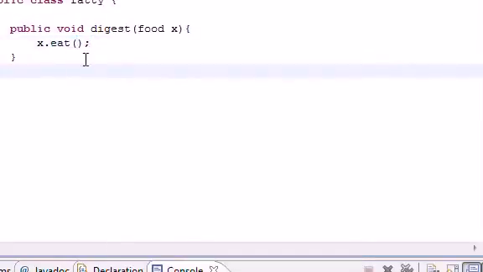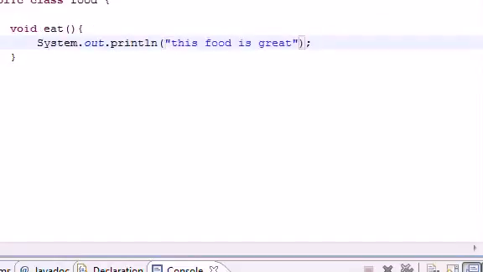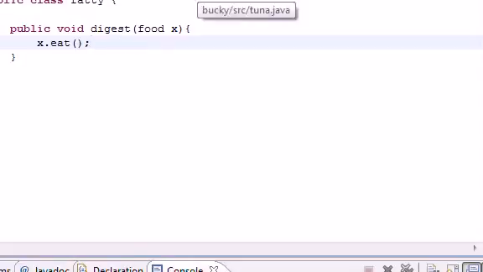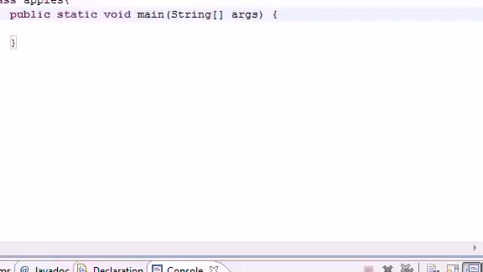But what you didn't know, or maybe you did if you know Java, is that anytime you can pass in a food object, you can also pass in objects of a subclass. For example, you can pass in tuna and pot pie. Since this method has the privilege of accepting a food object as its argument, it can also accept any subclasses such as tuna and pot pie. So, what'd you say? You don't believe me? Well, let me just go ahead and prove it right here.